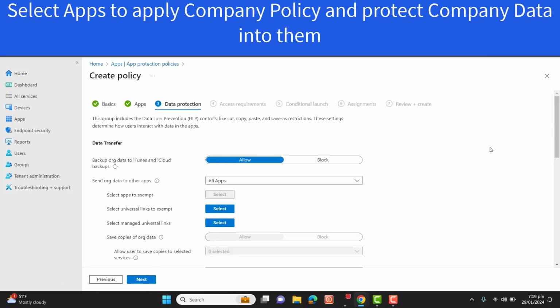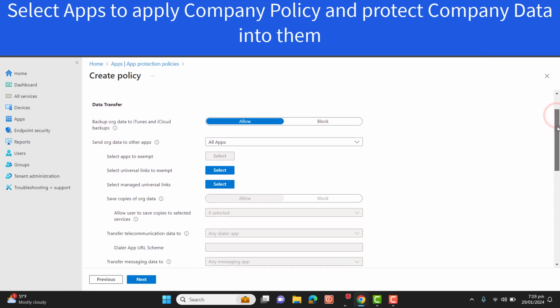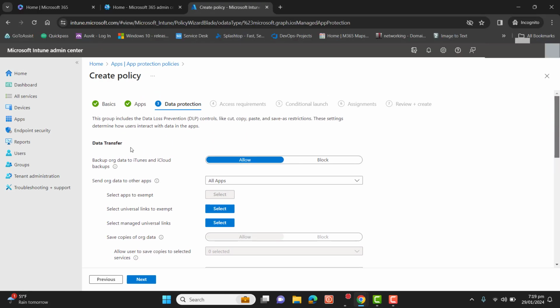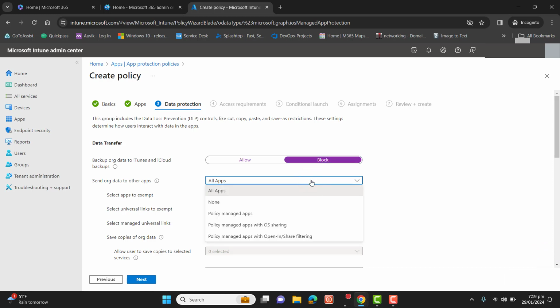Okay, here the first option we can see is backup organization data to iTunes and iCloud backups. We don't want to allow that, so let's block. The next option is send organization data to other apps. Let's see what the options are here.